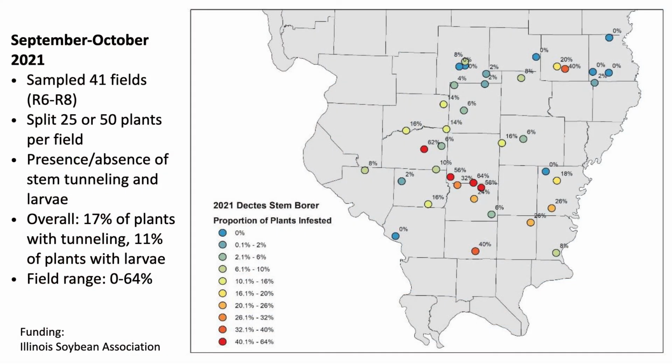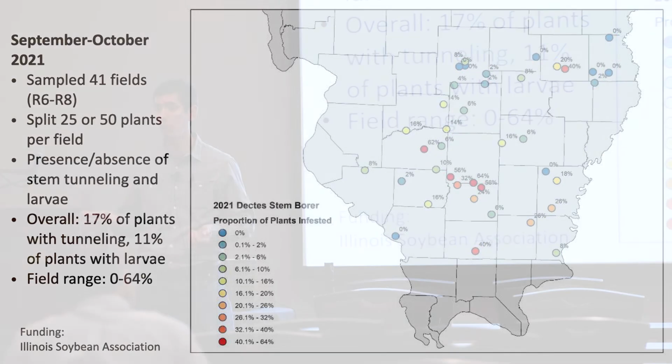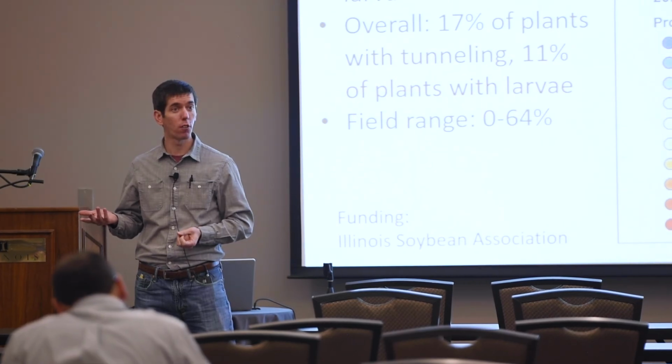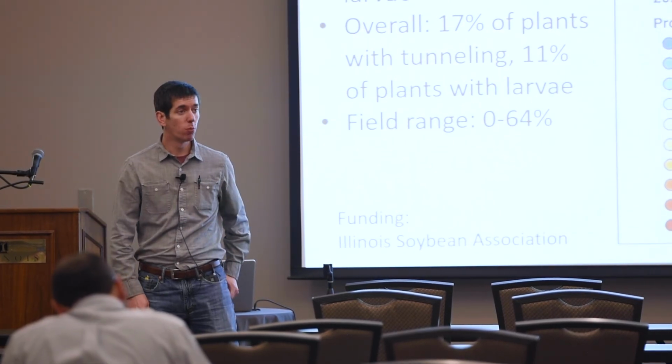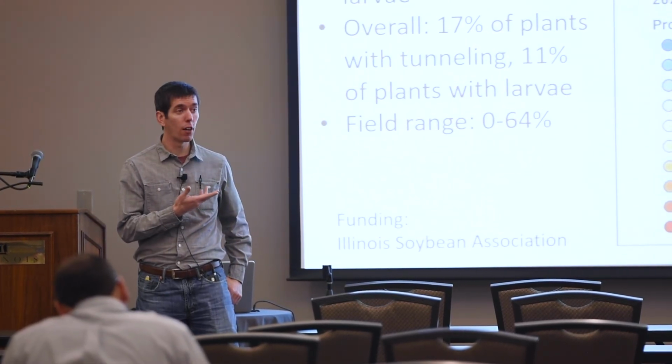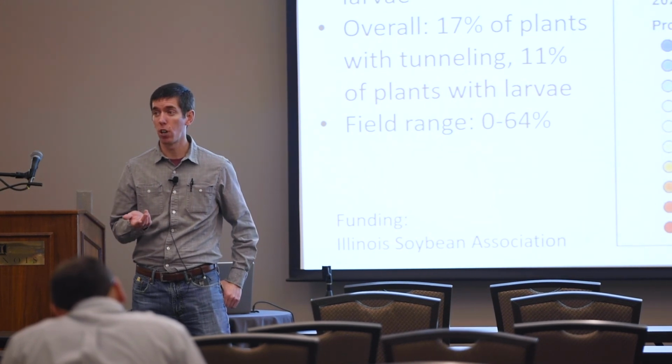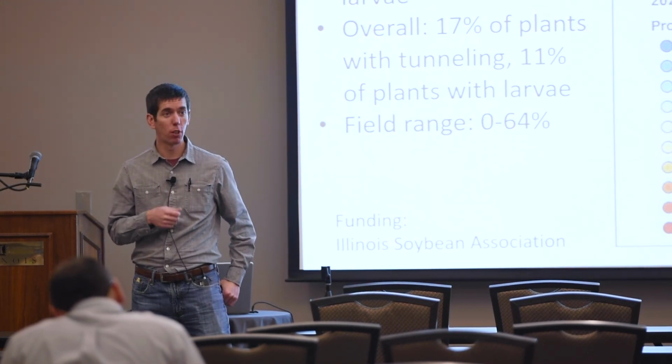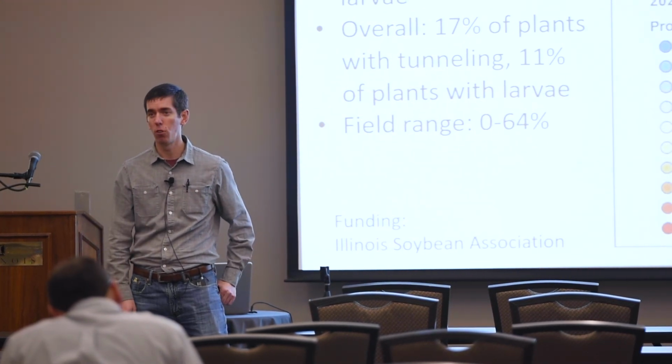What I'm really interested to see is if we get into some of these no-till areas in western Illinois and northwestern Illinois, where we haven't traditionally looked for these things or seen them, if we'll have them up there. They've got them in Nebraska, so it's not like our winters are too harsh for them. But it's something we're looking at, and if you're interested in helping us track this over time, certainly let us know. We'll be trying to do this again going on into the future.